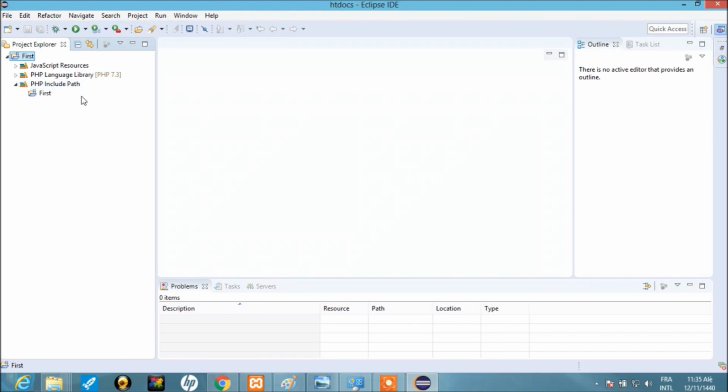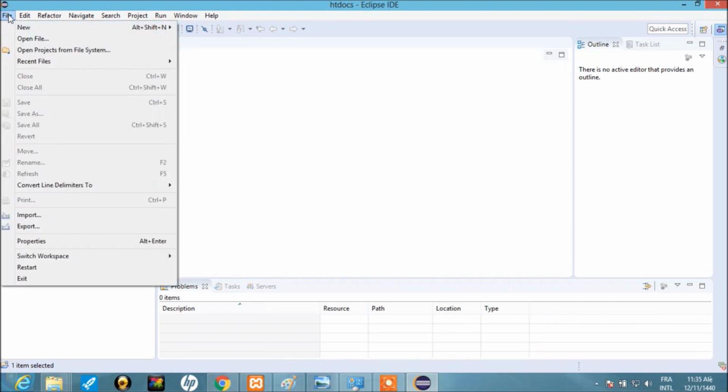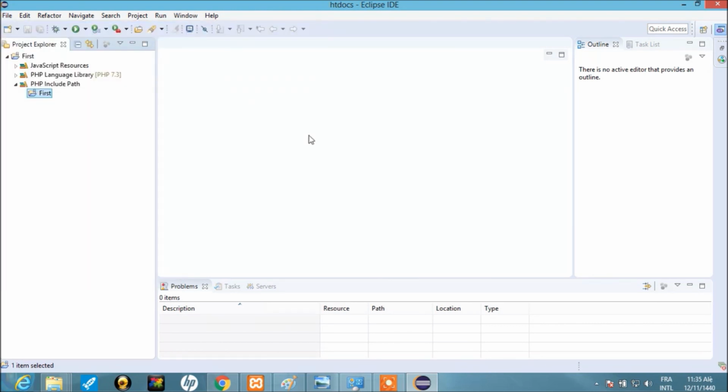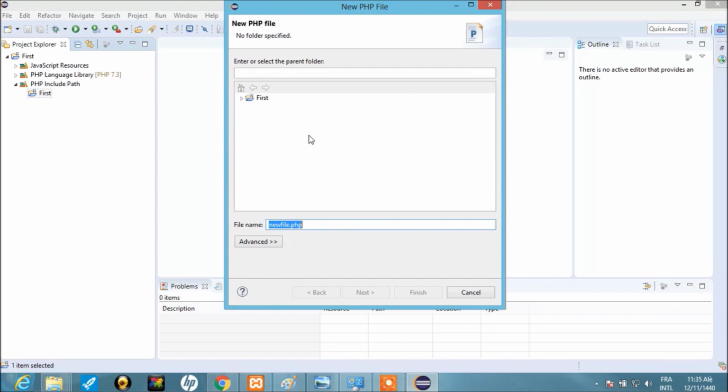Now this is the include part. This is the real project. At the moment we don't have anything stored. It's just giving us an empty folder. So all we have to do is come here, click on New, and click on PHP File. Now the folder is showing on the list here. This is the dialog showing the list of projects you have. The only project you have is first, and there is no file there.